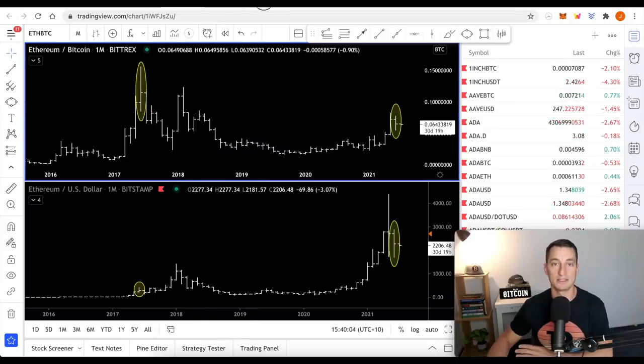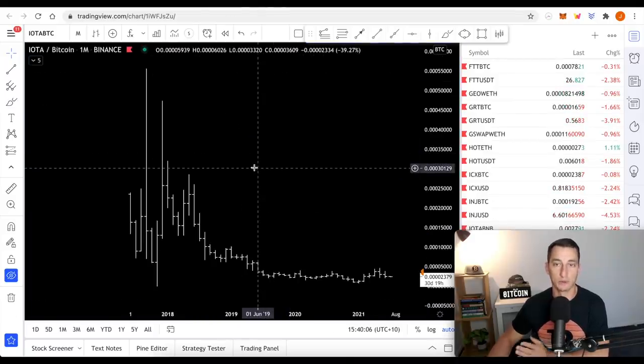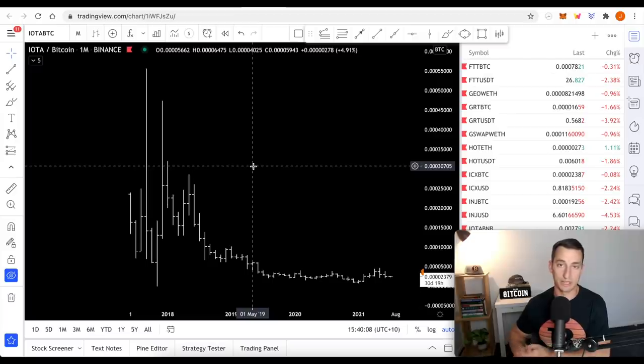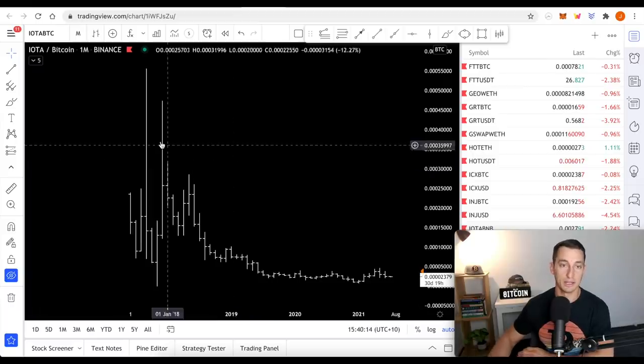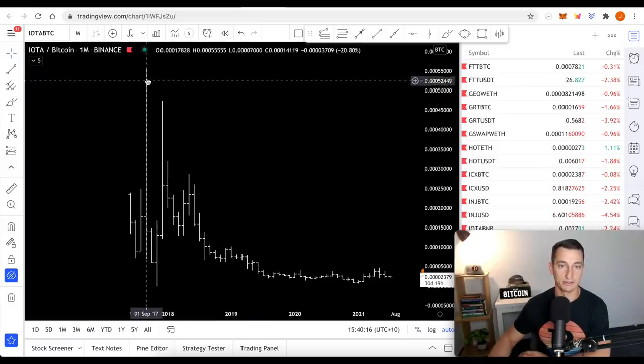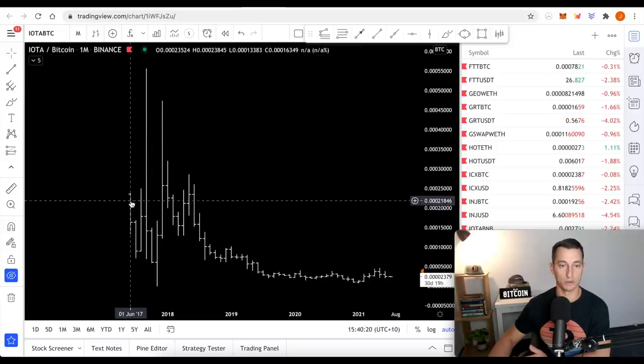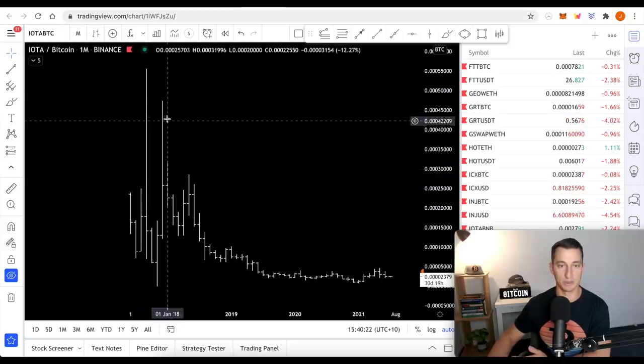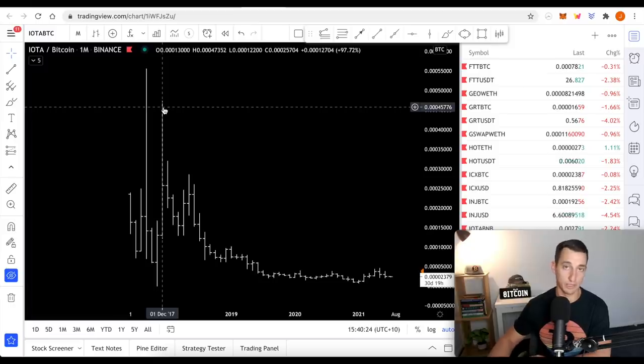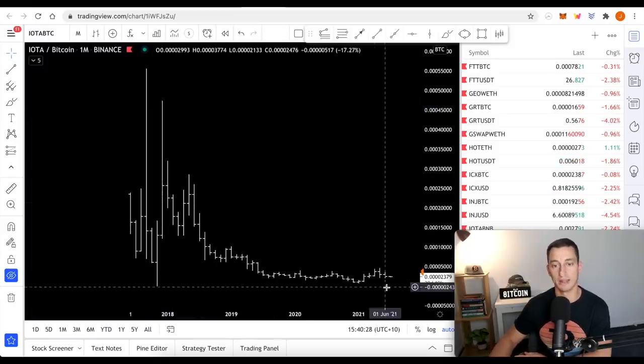So some of the examples, we have IOTA. I'll get to some of the recent stuff as well. I'm going to look at Litecoin, Vet, Matic, and things like HOT as well, Holochain. So what we've got here is IOTA. It peaked out September 2017. This is when it was thrown onto the market, June, July, August, September. Then altcoins went on their big run in December, January of 2017, 2018. And then it's bled out ever since.